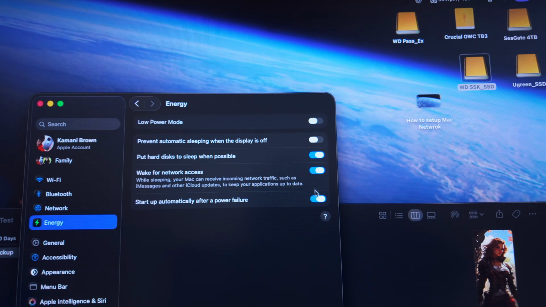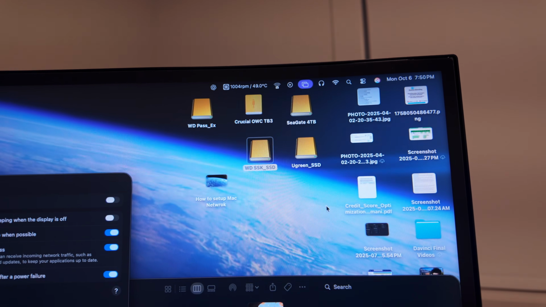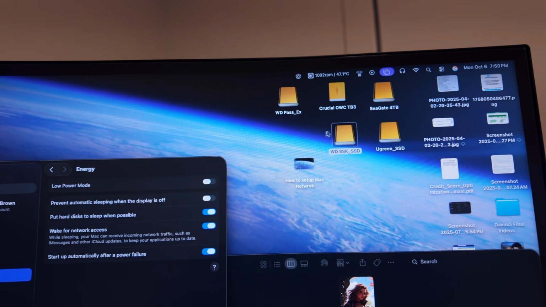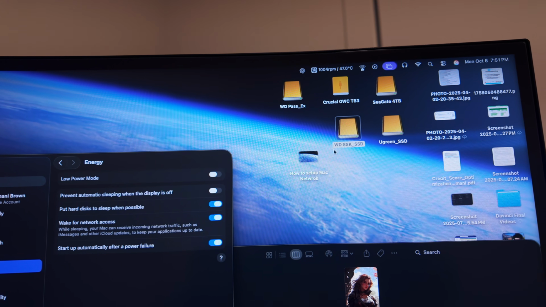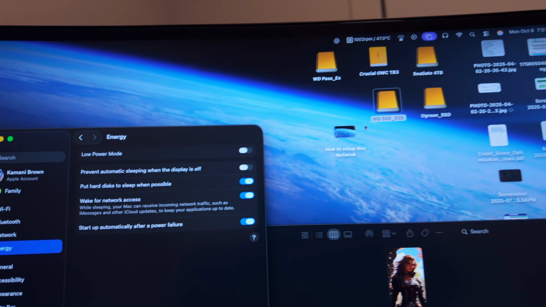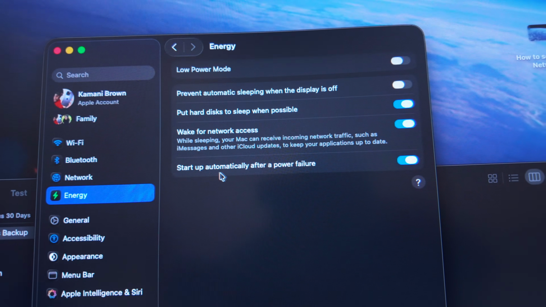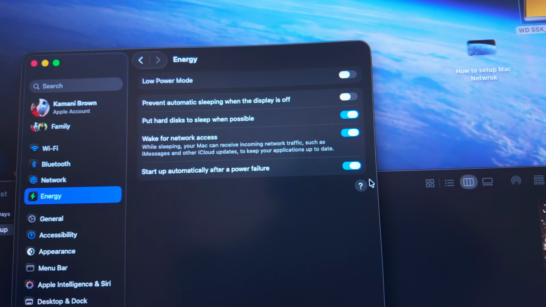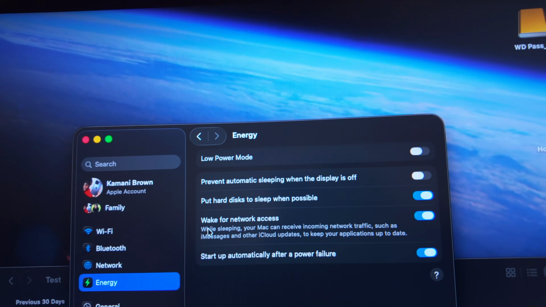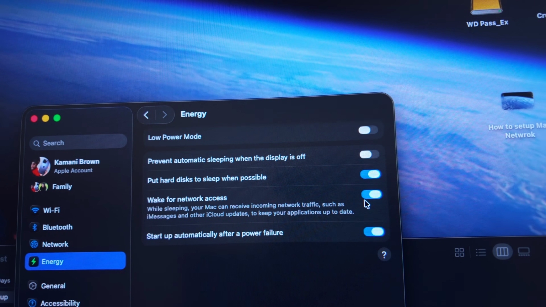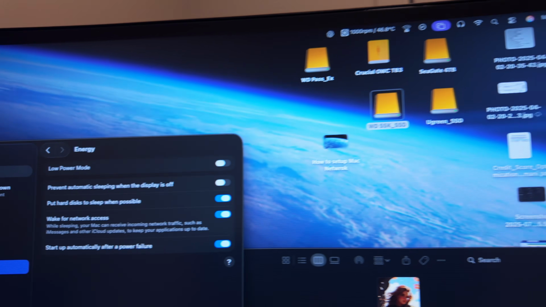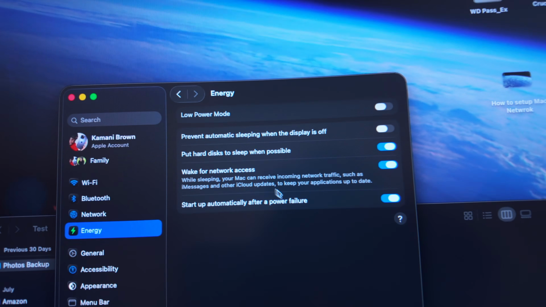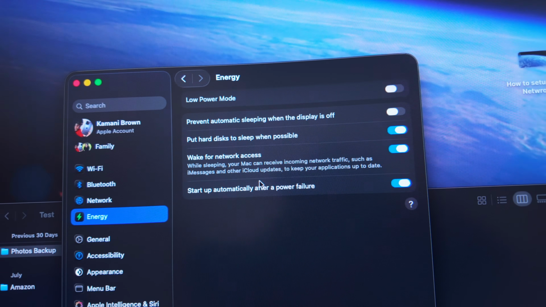Very important if you want to ensure that this thing is rock solid and doesn't get randomly disconnected, especially if you're in another country and not coming home for a while and need access to your drives. This one especially ensures that the system comes back on in case there's a power failure, and this one allows it to actually wake up on demand for you to access the network drives without actually fully powering on the system. So very, very energy efficient.